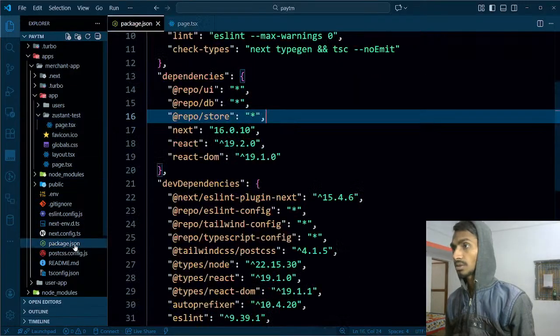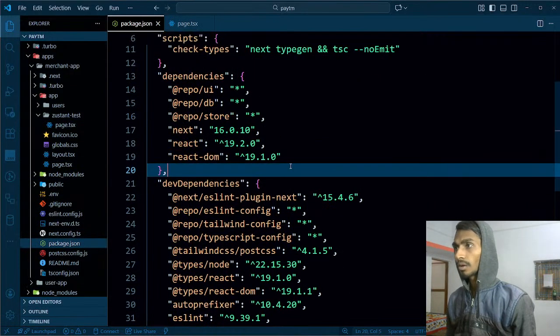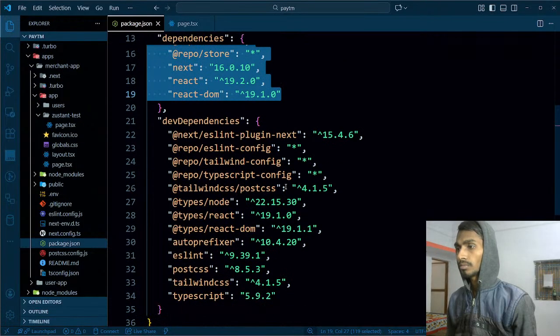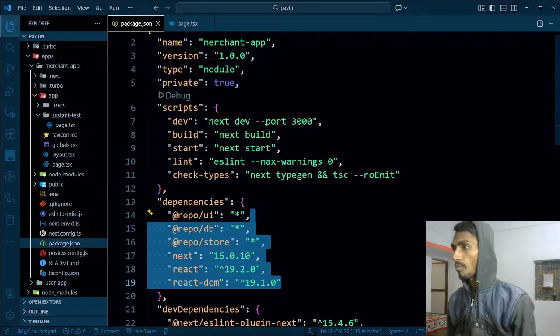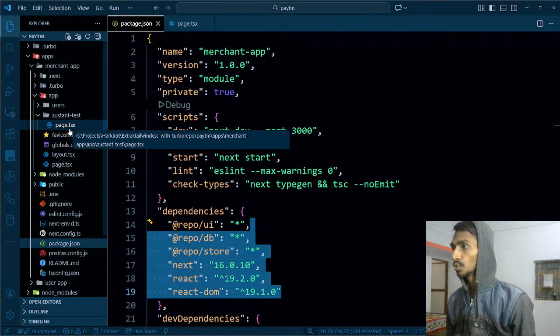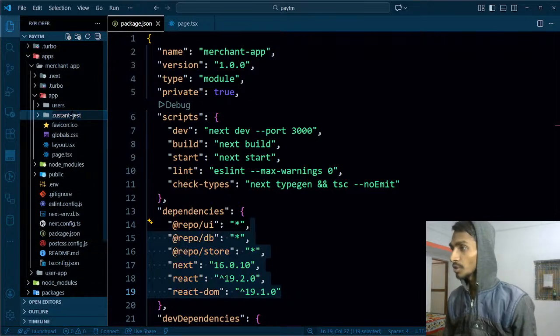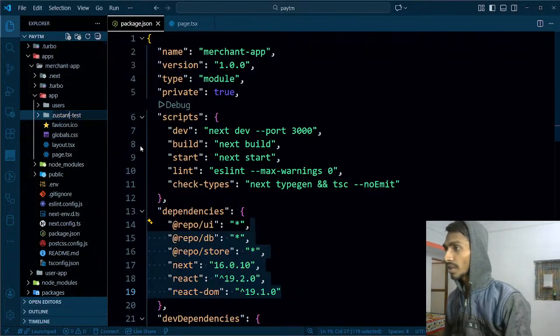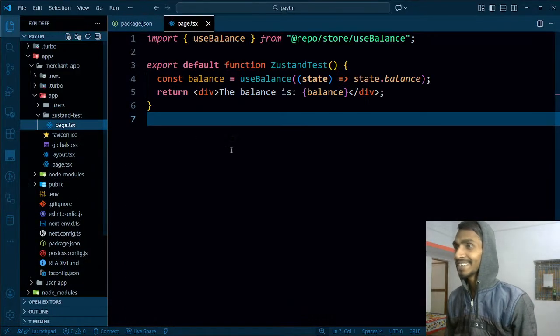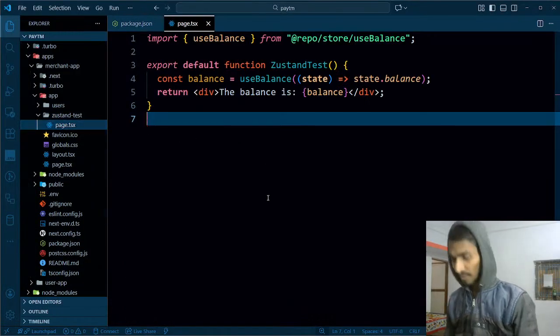Let's go to package.json and store, react DOM. Is it because I don't have Zustand? What? This should be Zustand. Okay, something like this. Crazy name, sorry for that. And Zustand test. What is the issue?